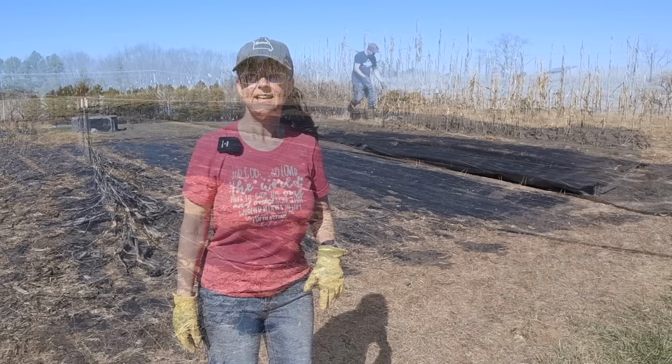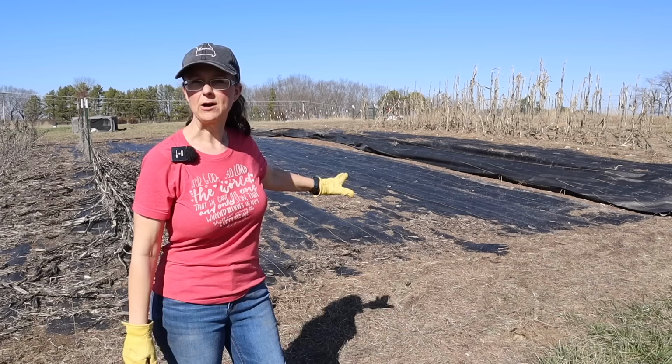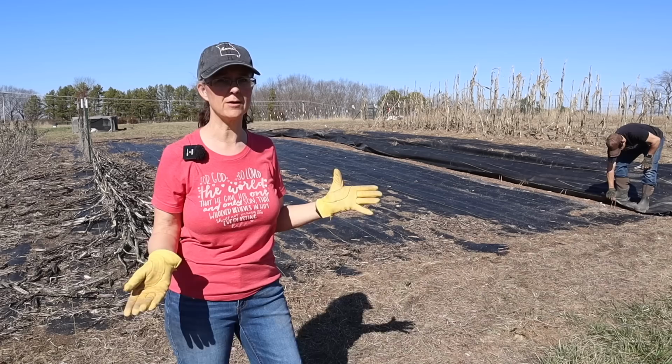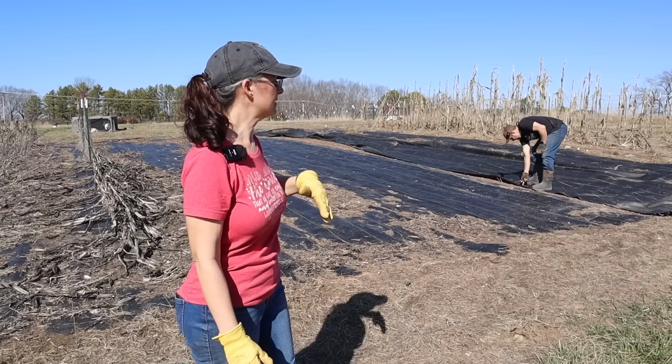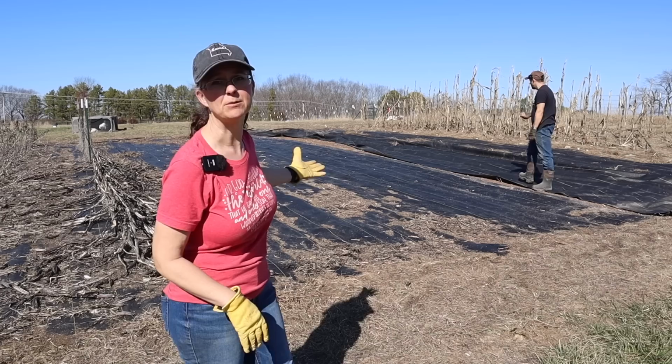Next step is for us to take these big sheets of weed fabric off. We're going to fold them up and put them in storage. It'll end up being for probably a couple months until we're ready to put them back on here. Now, these sheets of weed fabric, we use 15-foot weed fabric. It's something that we can get locally here rather than using the 3-foot or the 6-foot section. So this will actually happen pretty fast for us.